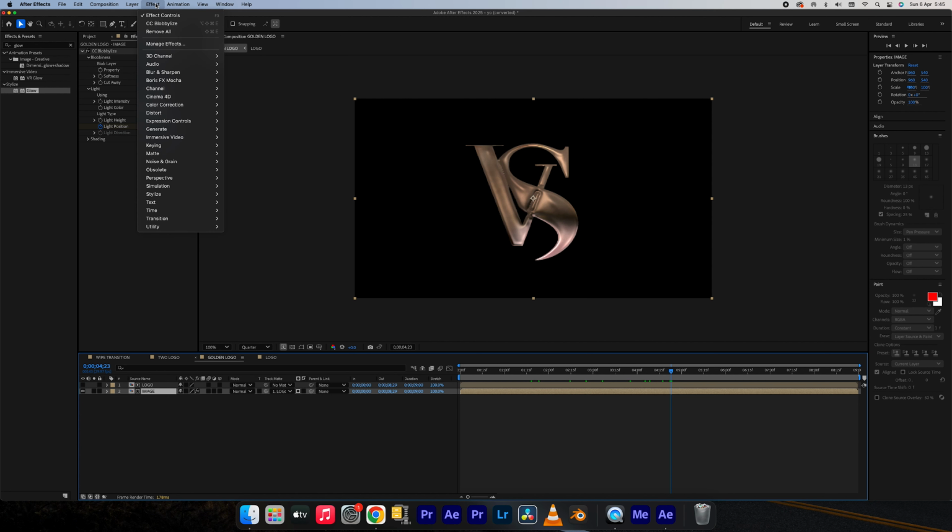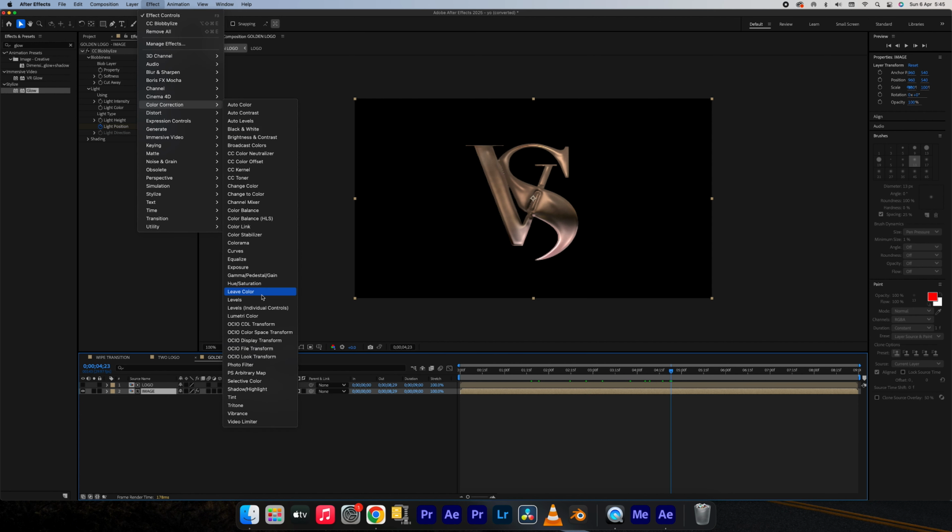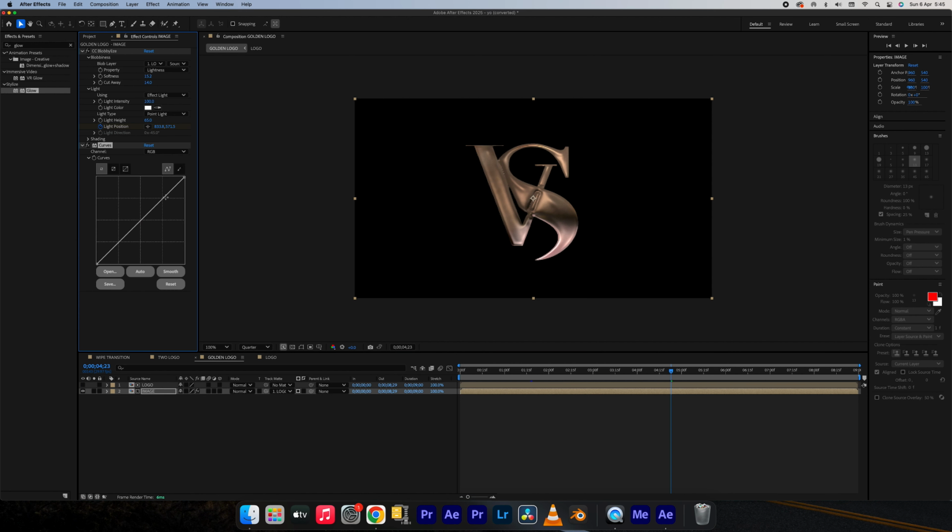Good. Now come to your effect, come to your color correction and click on curves. Now let's play with this. Let's adjust this. Then the red, let's increase it also. Green, let's increase it. Good.